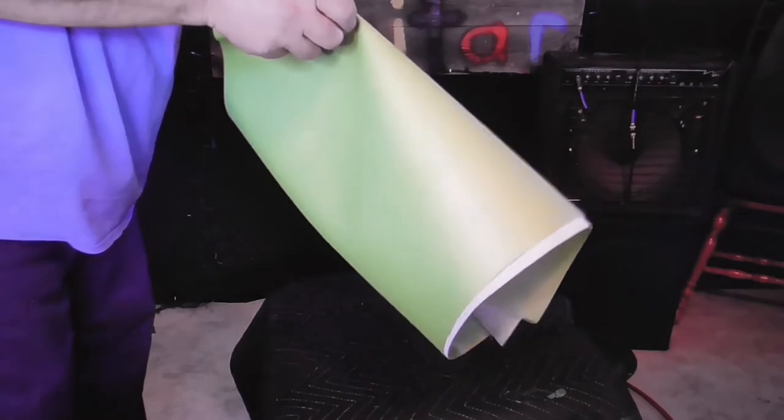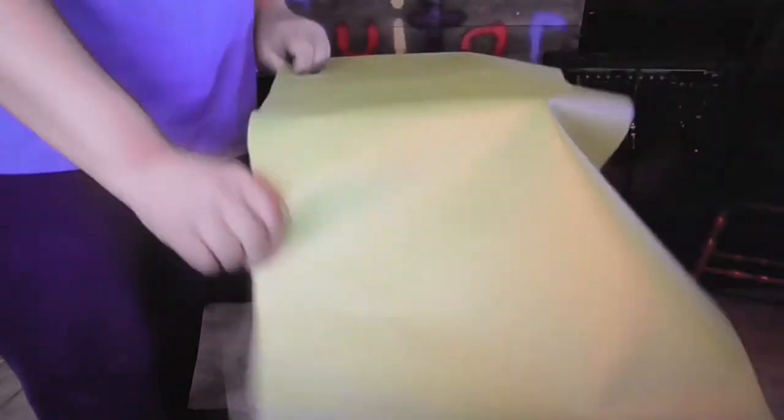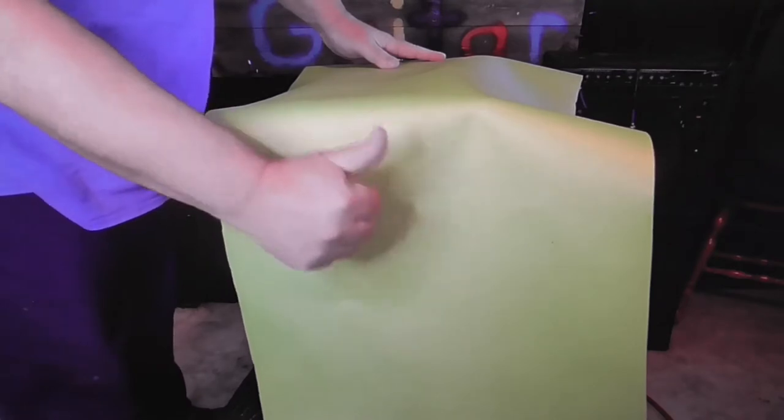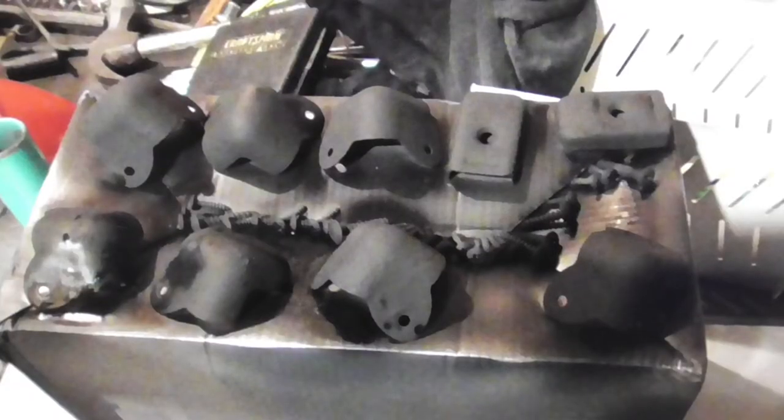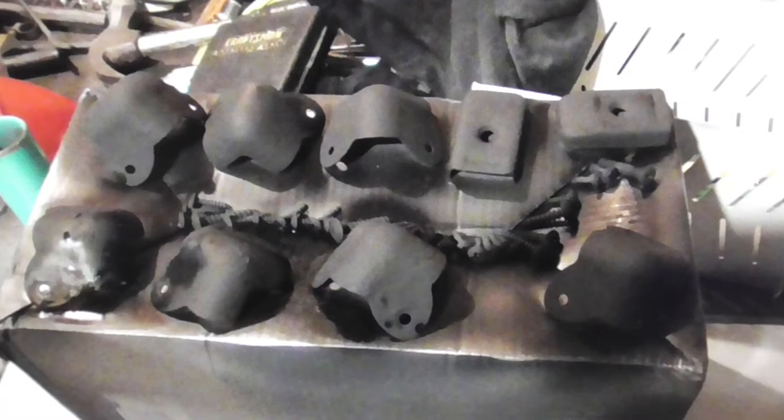There you have it folks - got a nice piece of green vinyl, and the camera's not really showing it all that well, it's a little bit brighter than that, but it's gonna look real sweet. We'll wrap it right around there. We took all of our corner pieces out of the garage and gave them a nice spray of flat black paint - they look real nice, fresh and new. We even gave that mesh screen a nice fresh coat of paint. We got everything all painted up, so I think the next thing we're going to do is go over and get the inside of that amp taken care of - all the pots cleaned out and all the plugs taken care of so it's all ready to go.